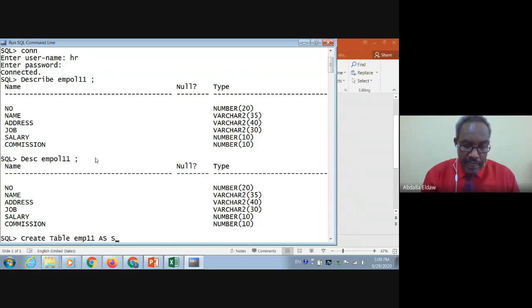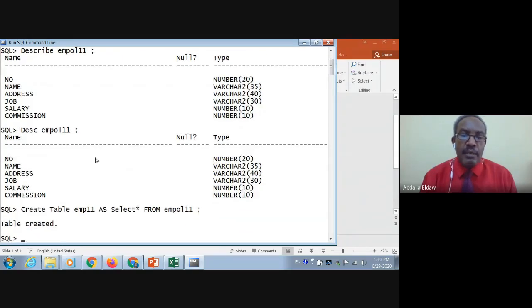As select, if I write select star, it copies all the fields from imp11. That means I make a typical copy of the existing table. Table created.